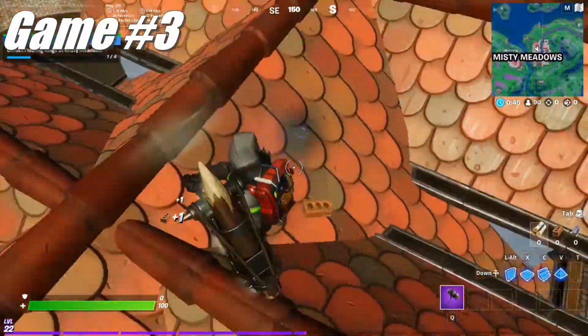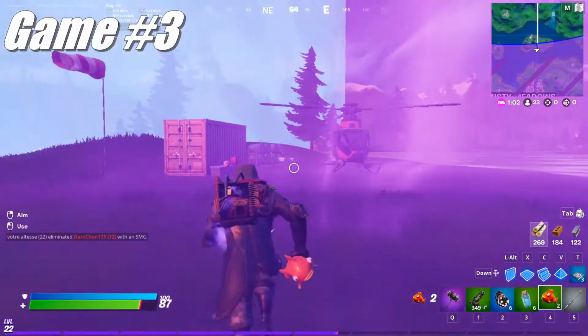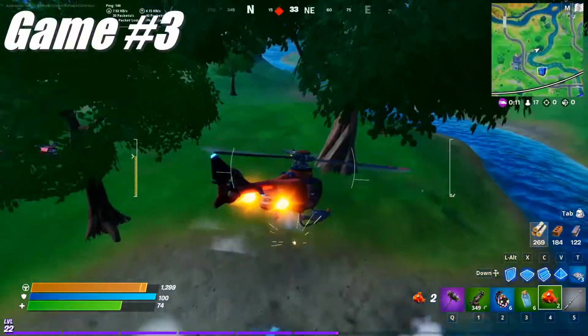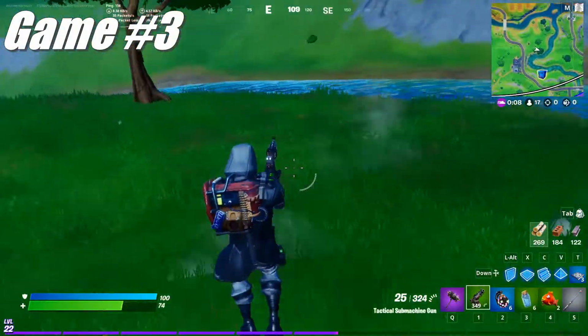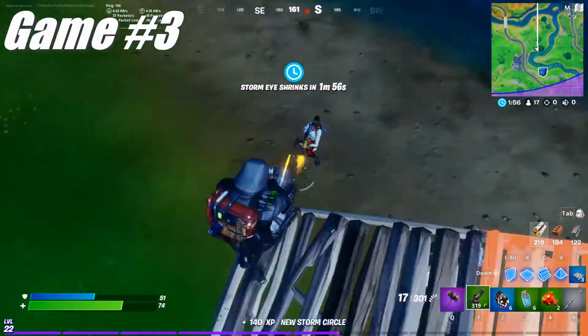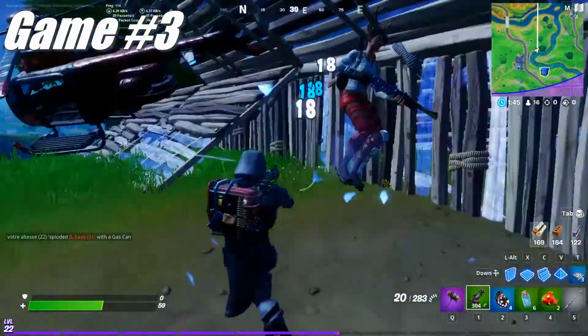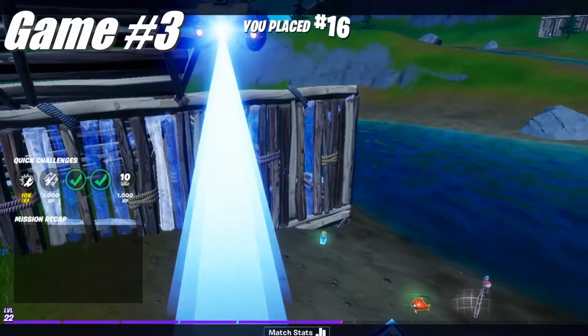Game 3, going Misty. Don't mind the audio, but I got an attack SMG. I also got caught in the storm, but there was a helicopter here. I ran headfirst into a man shooting me, and he got into my helicopter, but for some reason immediately got out. Then again, I got obliterated with my own gun. Then we had a friendly little dance party. I don't think he really liked it, though.